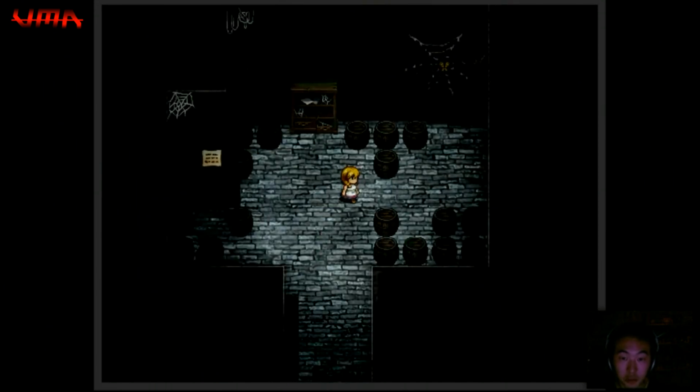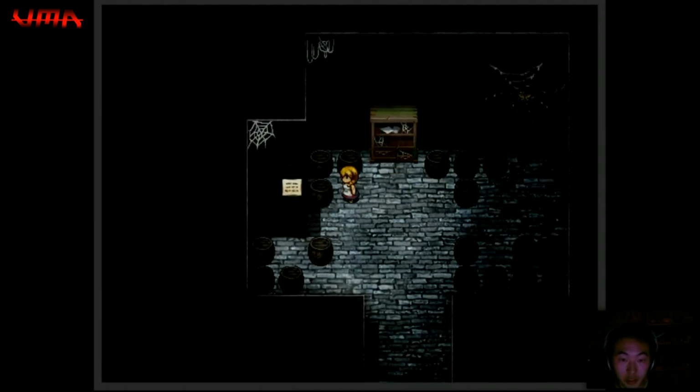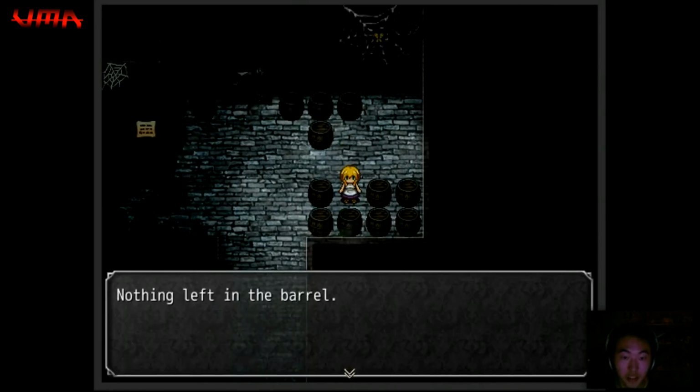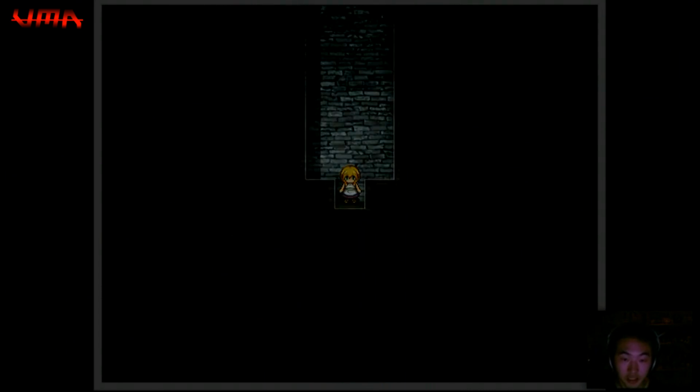What we need is a rope, and not that butterfly. Rope, rope, where are you, rope? Piece of rope and barrel cake. Alright, let's get out of here. Hopefully the freaking door won't close on me this time because I didn't steal anything.